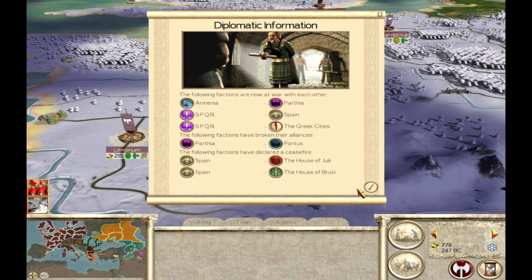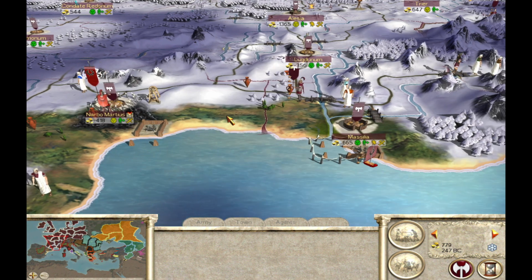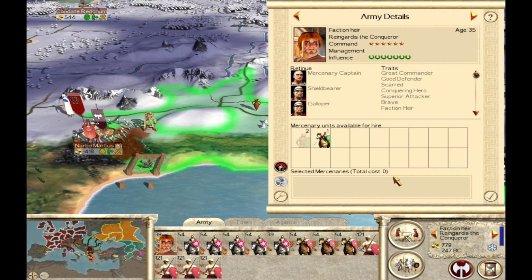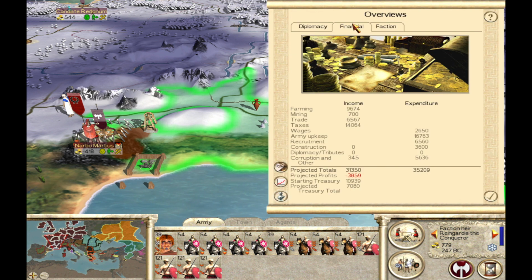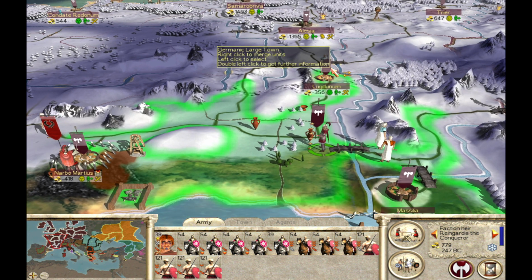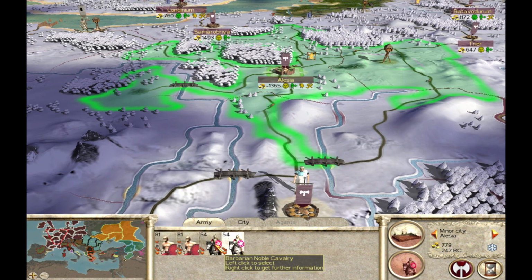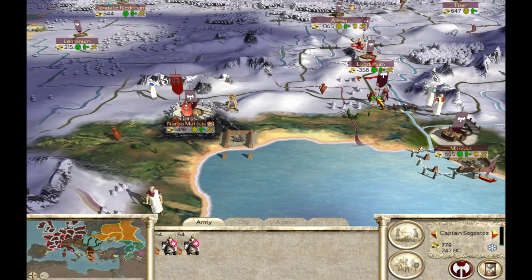What's up with Diplo? A lot of wars. Ceasefire. Okay. Oh, man. Okay. Shit, I'm so low on money. My projected treasury total is 7,000. Shoot, shoot, shoot. Okay. Again, I should move these guys south. Alright.